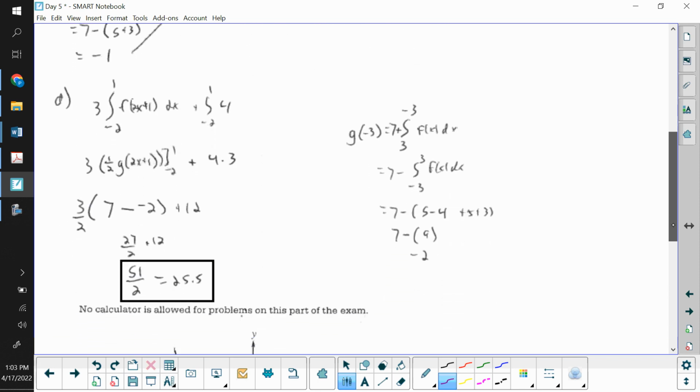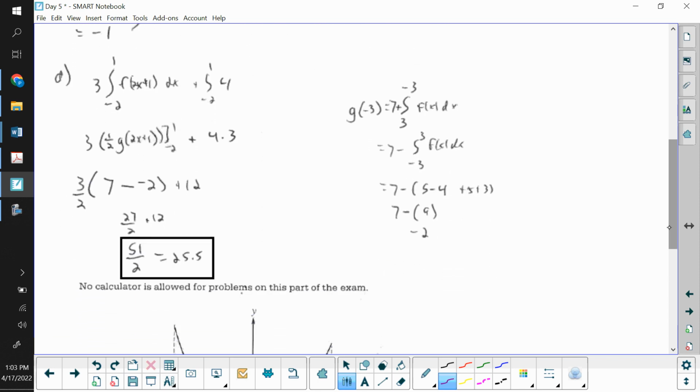And in our last one, we're going to split that integral up separately, because the first part is going to need a u substitution. The second part is not. So this part here, you can think of it one of two ways. I thought it was just, okay, 4 is a horizontal line. From -2 to 1, it would be a base of 3. So it's just a rectangle, 3 times 4. Or you can do it with your actual subbing in and do 4x and sub in a 1 minus and then sub in a -2.